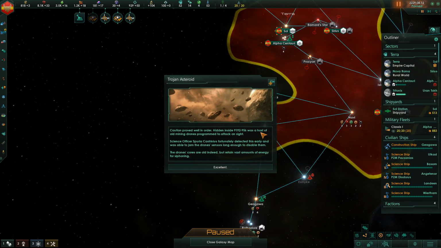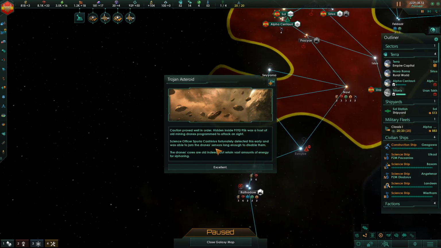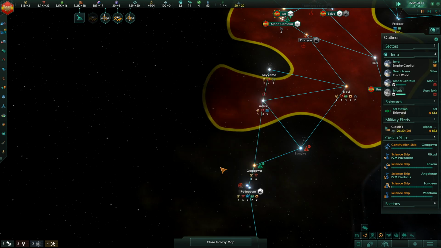Hidden inside the asteroid was a host of old mining drones programmed to attack on sight. Science officer Spiria Castinius fortunately detected this early and was able to jam the drones' sensors long enough to disable them. The drones' cores are old indeed, but retain vast amounts of energy for siphoning.